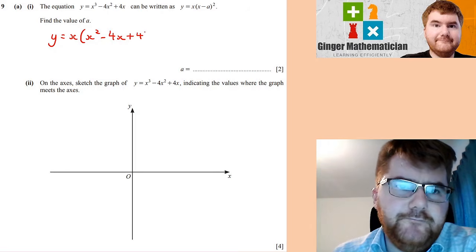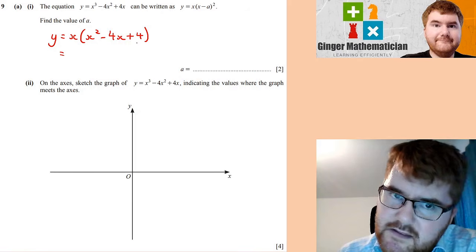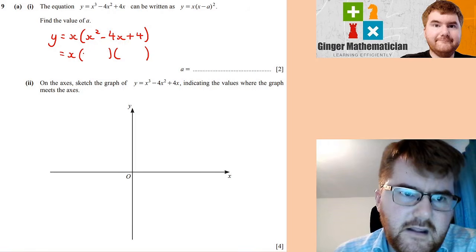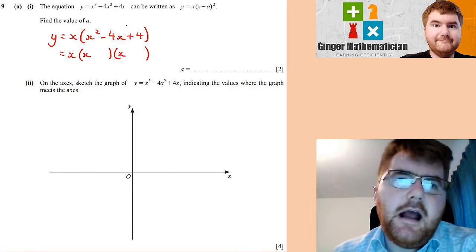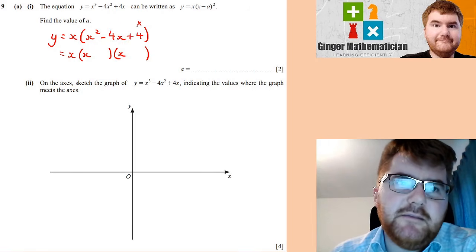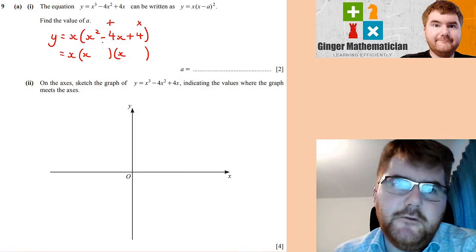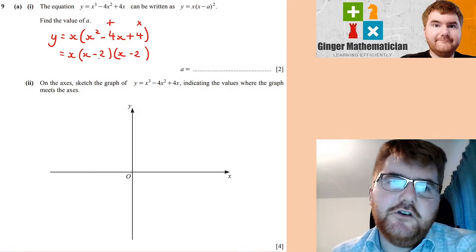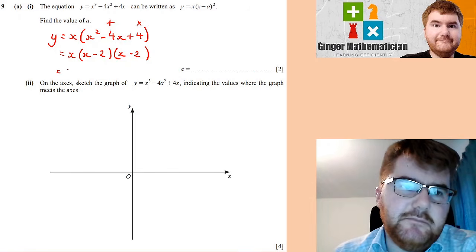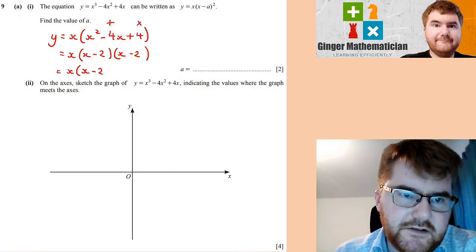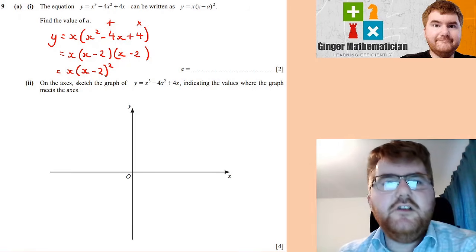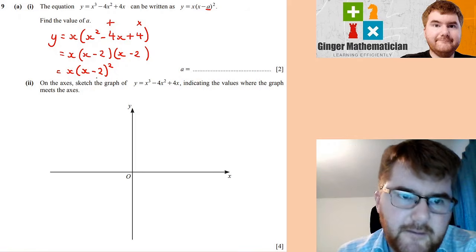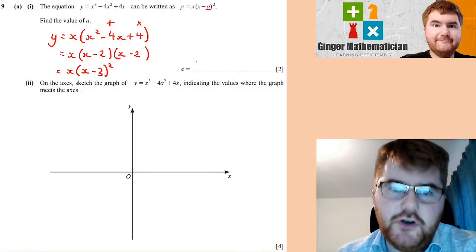What do you multiply x by to get 4x? It's just plus 4. At this point, we've got a quadratic within the bracket. So at this point, we can put this into 2 brackets. And we put an x at the front, an x at the front. And we want 2 numbers that multiply to give me 4, but add to give me minus 4. Well, that's going to be minus 2 and minus 2. And notice, because you've got two x minus 2's, this can be simplified further as x minus 2 squared. Now that's not the answer that they're looking for. The actual answer is, what's this missing value a here? And notice it's the value of 2.